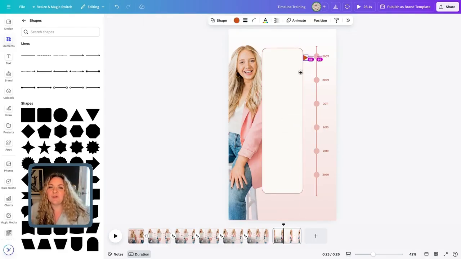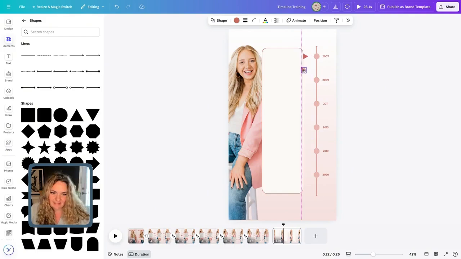Okay, and essentially what we're doing here is we're adding all the elements we need right off the bat so that when we add the transitions between slides, it will look seamless rather than really wonky. So we want to add all of our triangles right now, and then I'm going to show you how to hide them and how this is all going to work.